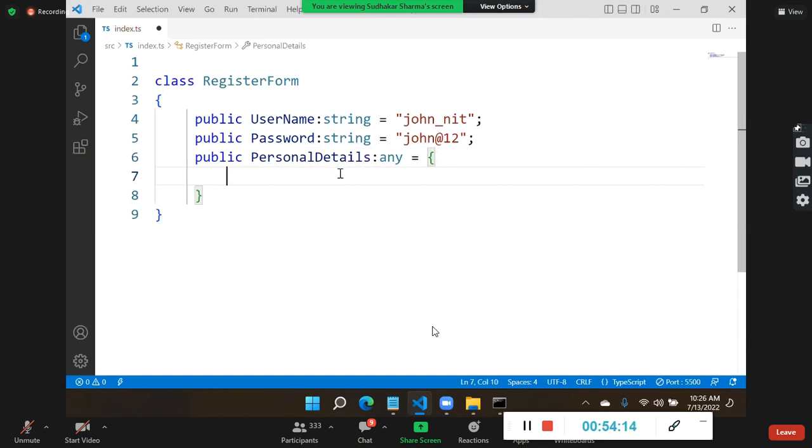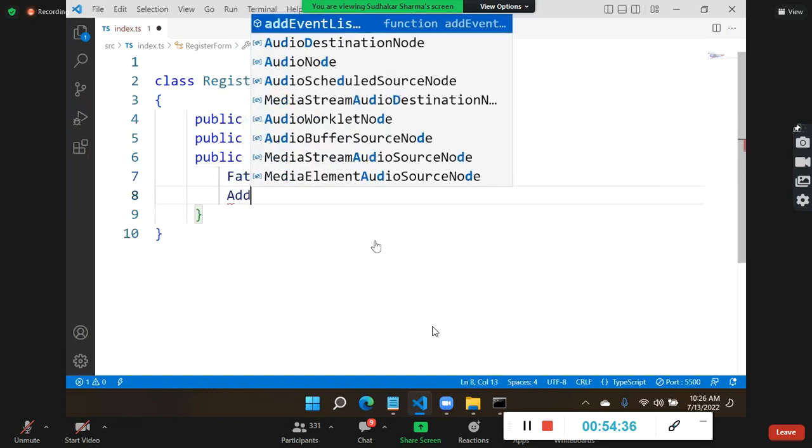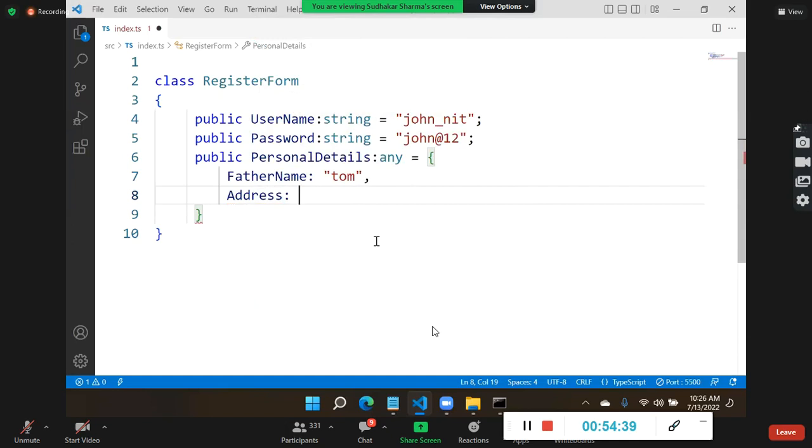In this personal details, we have address. Understood? So for example, in personal details, suppose we have father name, some name I gave. After that, I am giving in personal details an address.